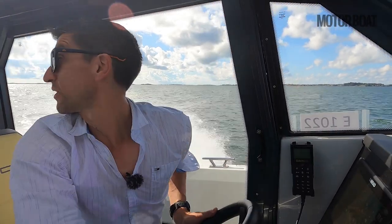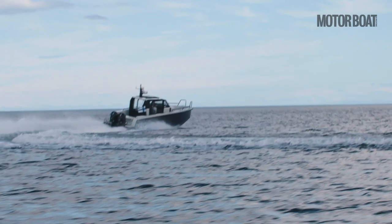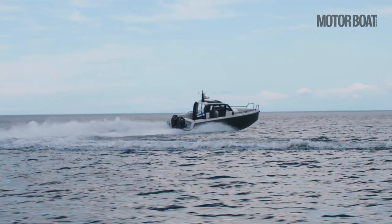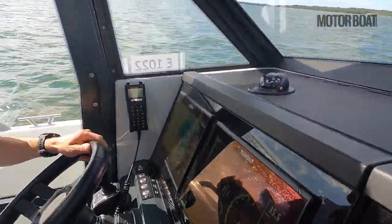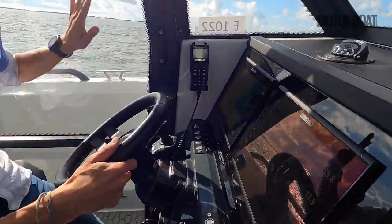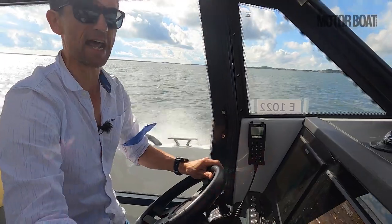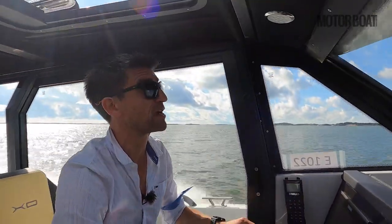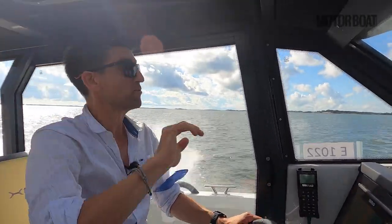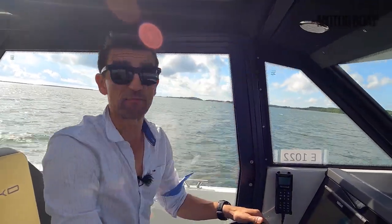So I'm going to trim it a touch, start to have a little play, check where our support boat is. There's some tremendous grip in that turn — a nice, secure, reassuring bit of heel as you angle over. And because you've got these vast 1P side windows, visibility is outstanding. It's absolutely the same whether you're sitting down or standing up, right up like this. Because we've got the new elevated pilot house on this Defender model — extra headroom, windows all round — I can still see the bow of the boat, the horizon, and a good bit of sky above that, both sides and way aft.